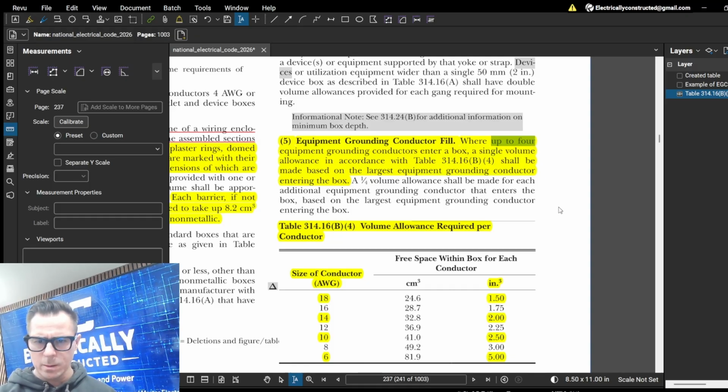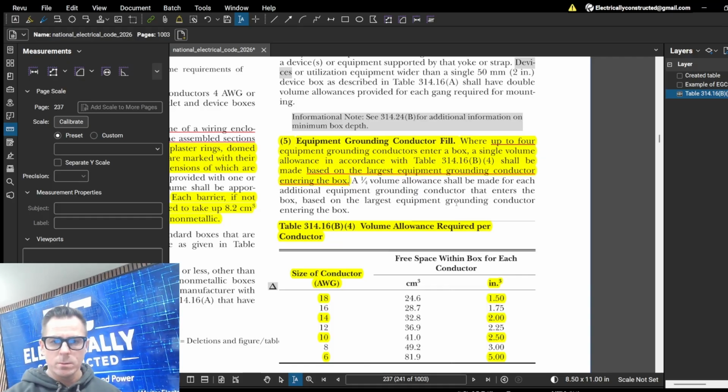So underline that, and "grounding volume allowance shall be made based on." Let's do "based on largest equipment grounding conductor entering the box." Let's underline that as well.